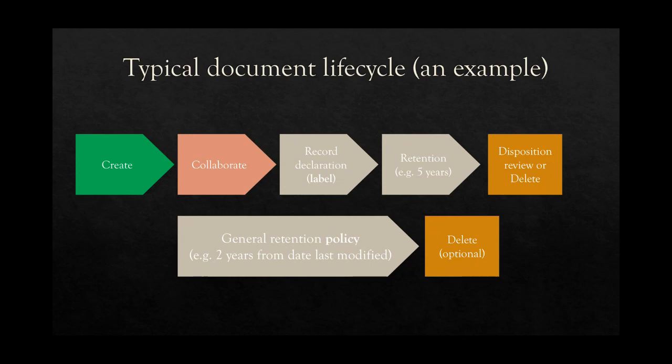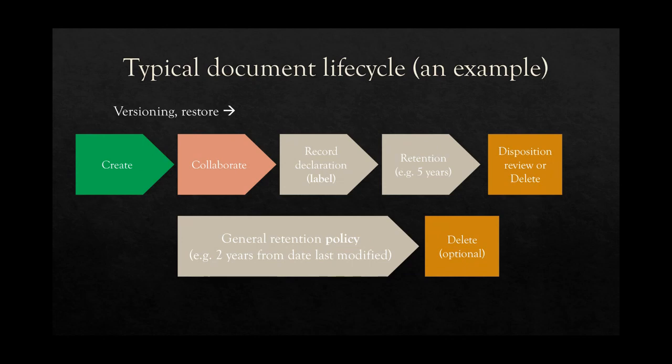So you know how this looks. There are 2 different things you can use: labels, which I've got along the top row there, and then retention policies, which are represented in the bottom. But basically a typical document lifecycle is, you'll create content and you'll be collaborating on it for a while. And during this time, you can have versioning, you can restore to previous versions and stuff like that. If you accidentally delete it, you can get it back from the recycle bin, whatever. But at some point you're done working on that file and it becomes a record. Now it's a record for the business.